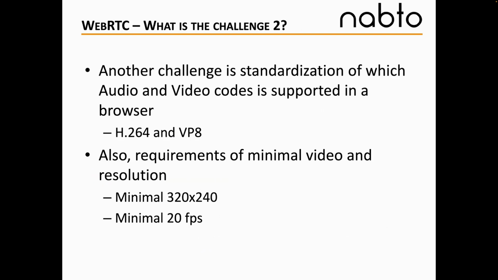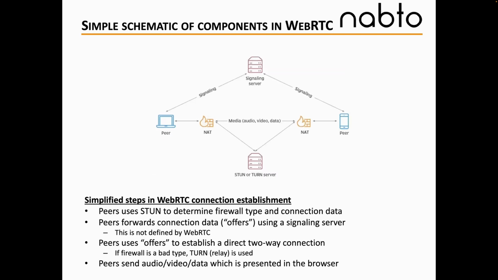But there are also other challenges, since WebRTC is very much about transmitting audio and video, or that was the design goal for it. Another challenge was standardization of what type of audio and video codecs are supported in a browser, and WebRTC has standardized this. Also, the minimal requirements for video and resolution have been standardized. So you can say WebRTC is both making this real-time communication technology available natively inside the browser, but also standardizing which video streams you can play in the browser, and also audio. So that's basically what WebRTC is, from a very high, 10,000-foot overview.